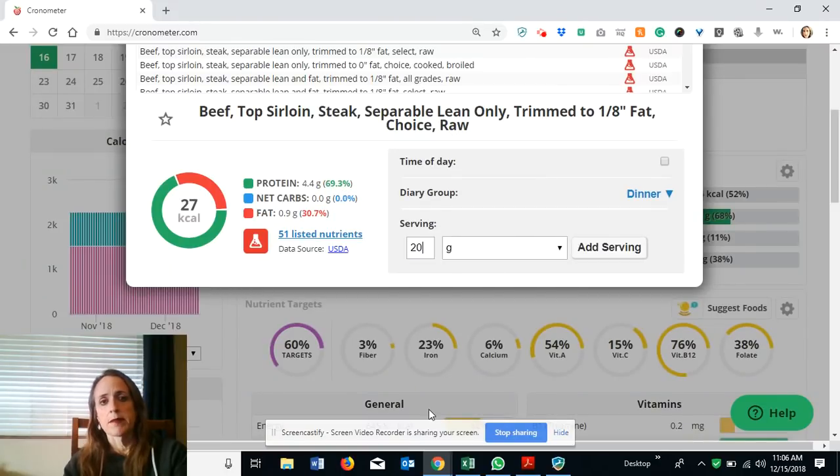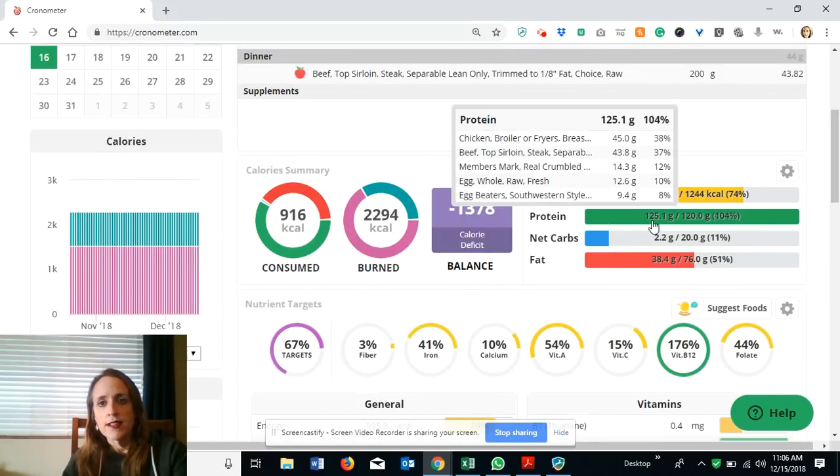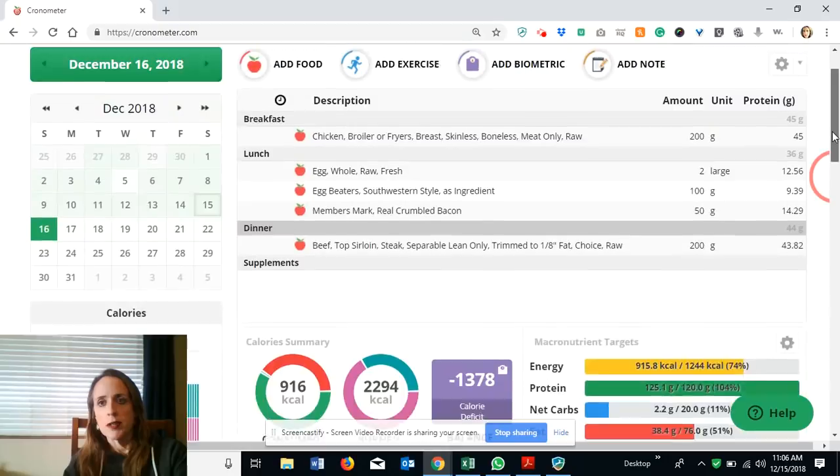I'm going to say 200 grams. So I'm just throwing numbers in here right now. Plain macro Tetris. Look, I hit my protein for the day. About halfway there on fat, and I've got room to work with carbs.